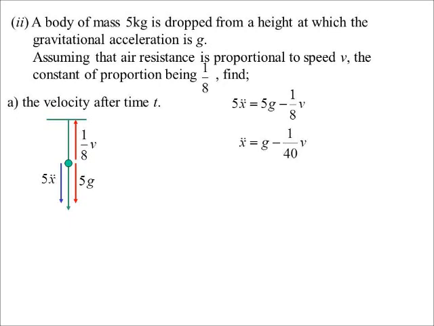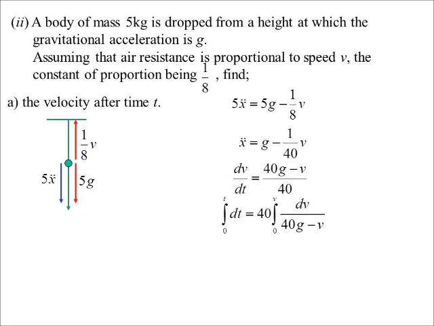So we want to link velocity and time together, so dv/dt would be the logical thing to use for acceleration. Again, writing it all as one fraction makes it easier to separate the variables. There we go. I pulled the 40 out the front of the integral sign. Initial conditions for this one, well, if I'm just dropping it from a height, then at time 0, displacement is 0 because I haven't dropped it yet, and velocity is 0 because I'm just going to let it go.